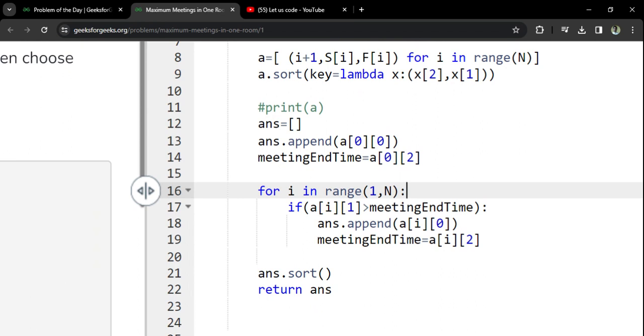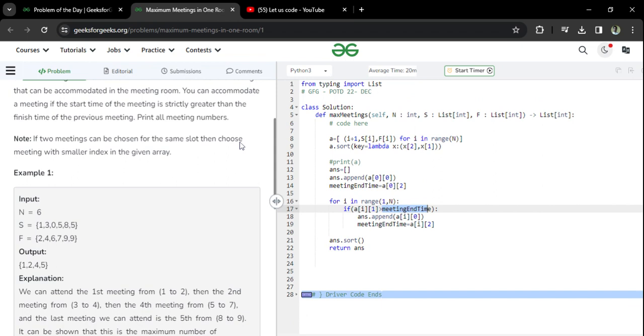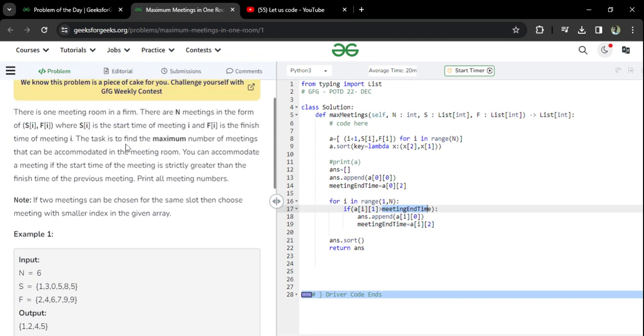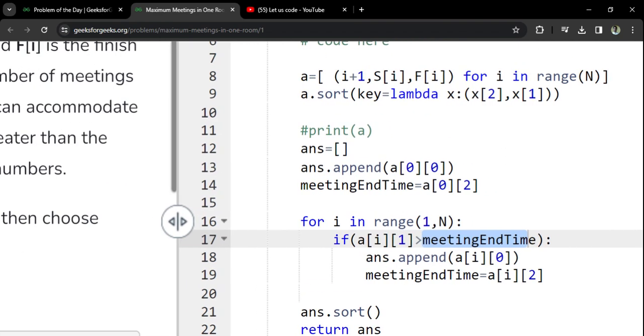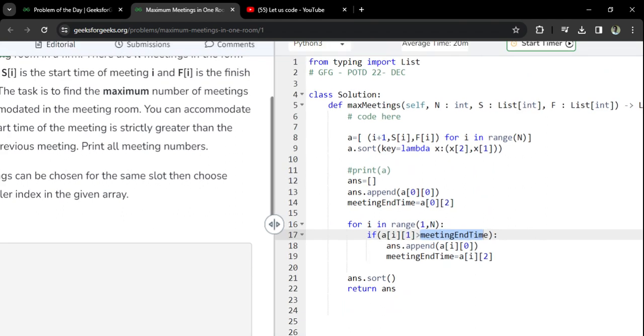So this I will be revolving around this A array. I am going through each of the elements, checking their starting time. See, one is basically the starting time. If the starting time is greater than my meeting time, remember they have mentioned it should be strictly greater than the ending time of the previous. That's why I'm writing greater than. There is no equal to here. So if it is greater than the meeting time of the previous one, then we can take it.